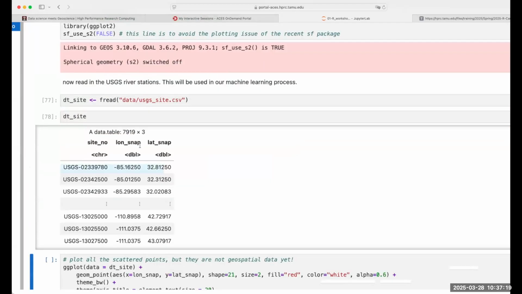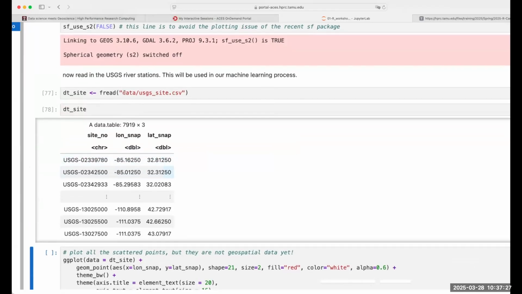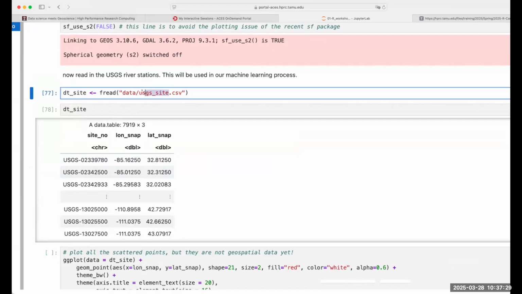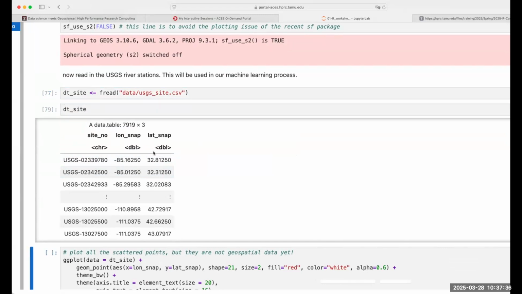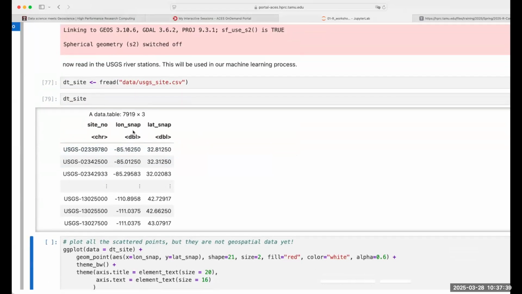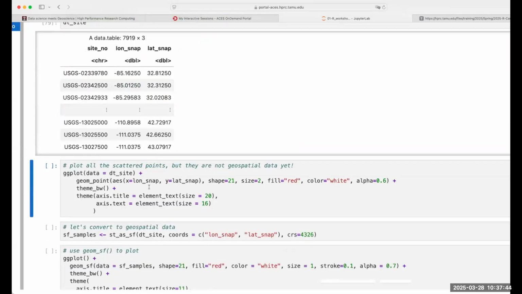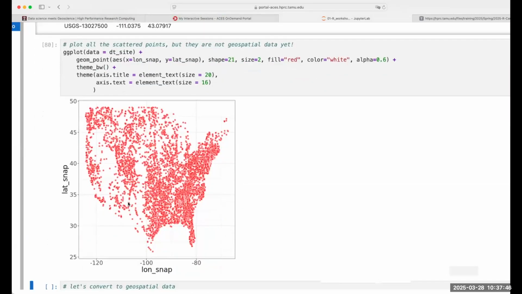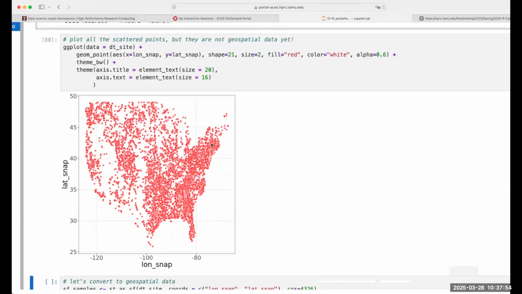This one you can think of as raster data for the USGS site. USGS is a site with many riverine chemistry measurements, and we can do it by longitude and latitude. For each longitude and latitude, you can think of it like a grid in the previous figure. And we plot, we can have a feeling of it. You see, the distribution just mimics the US continent.